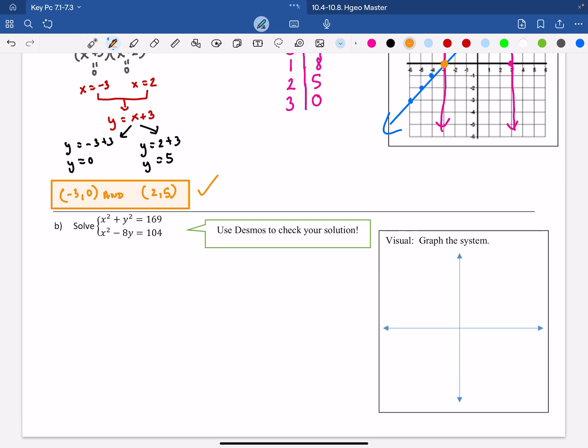All right, in this next one over here, the top one is a circle, and the bottom one, you do have another parabola, okay, because you have that x squared, and then you have the linear for the y and a constant, all right? So that is an indicator that you have a parabola. All right, and we're going to go ahead and solve this once again algebraically.